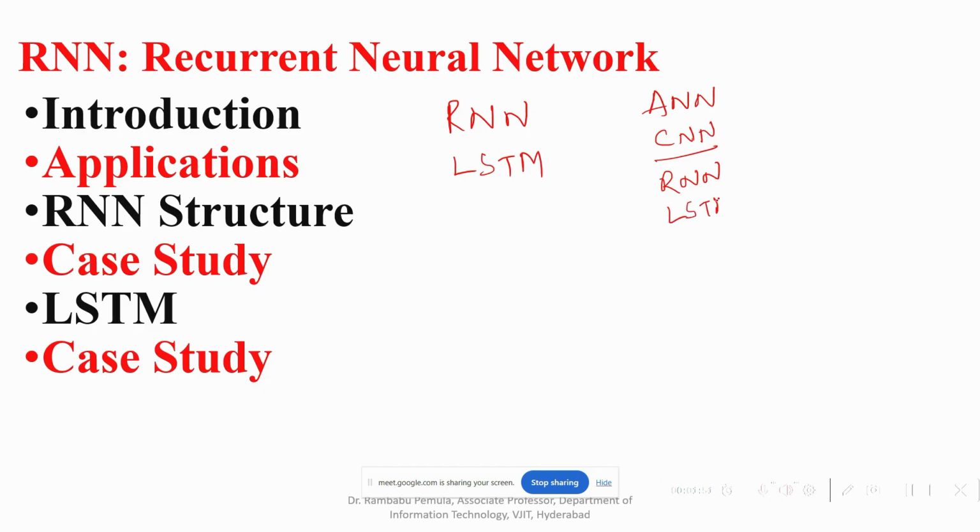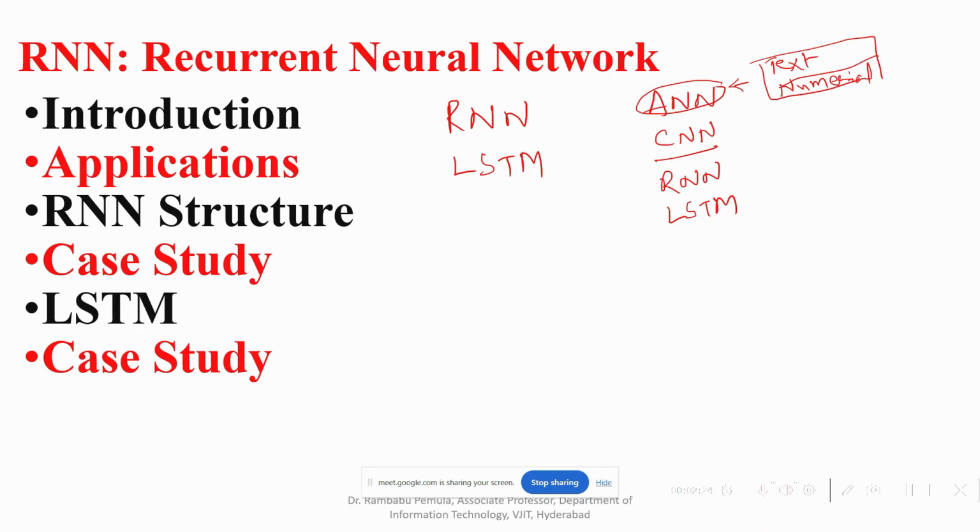Okay, now. For all these things, the basic thing is ANN only, artificial neural networks. The variants of different networks are called CNN, RNN, LSTM. For the ANN, we are going to give the data in any form. For example, you may give the data in text format, or you can give the data in the form of numerical values. Any value you can give for the ANN, but there is some drawback in the ANN.